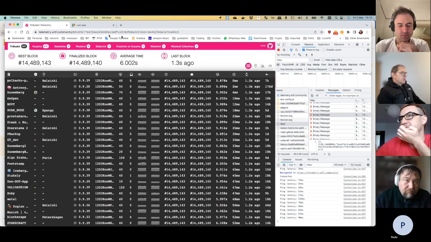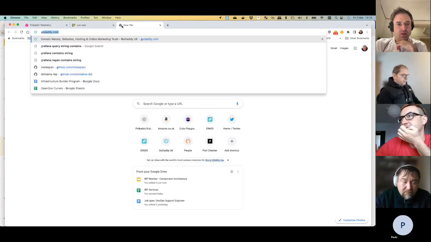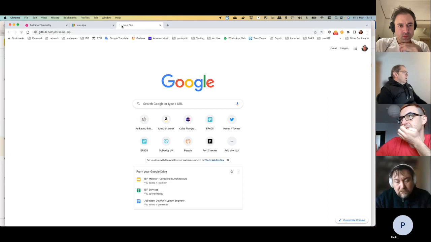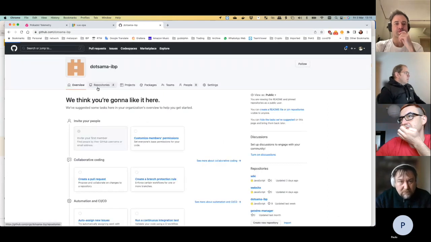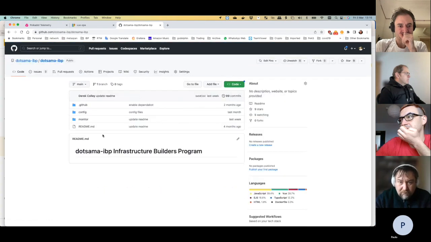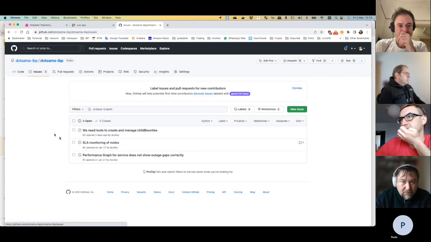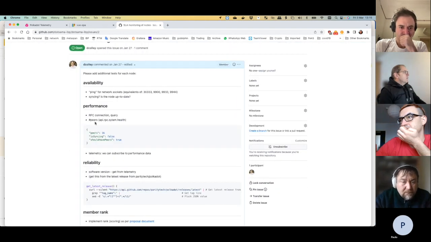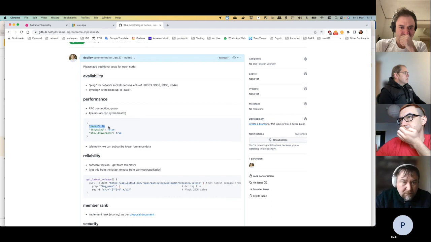We also have another source of data. If you do an RPC call, I documented it here, in one of the issues, SLA monitoring. If you do an API RPC system health, you get the number of peers, and you get isSyncing true or false.